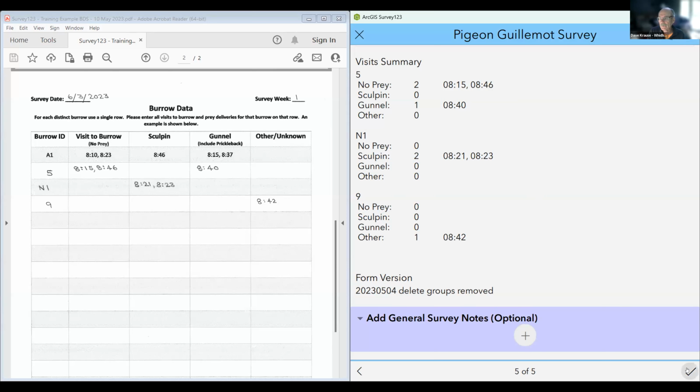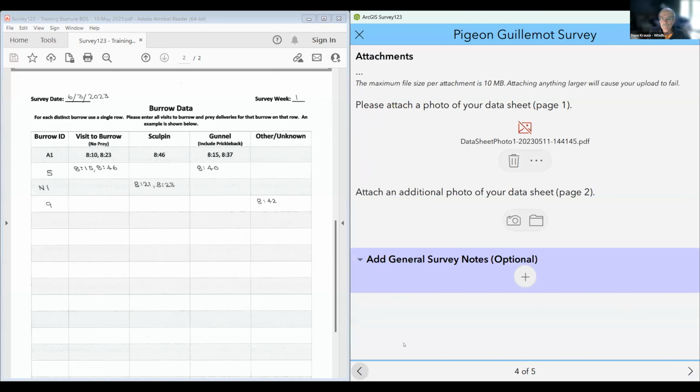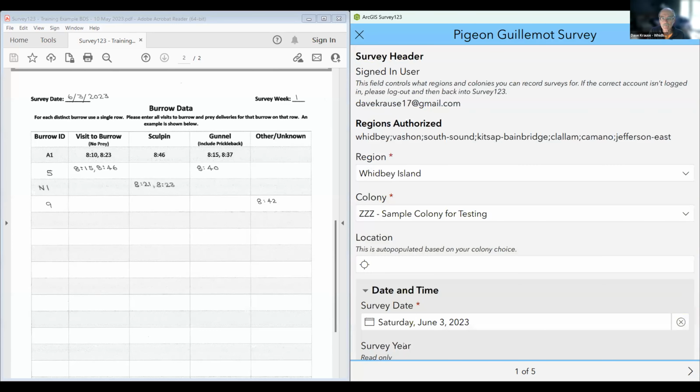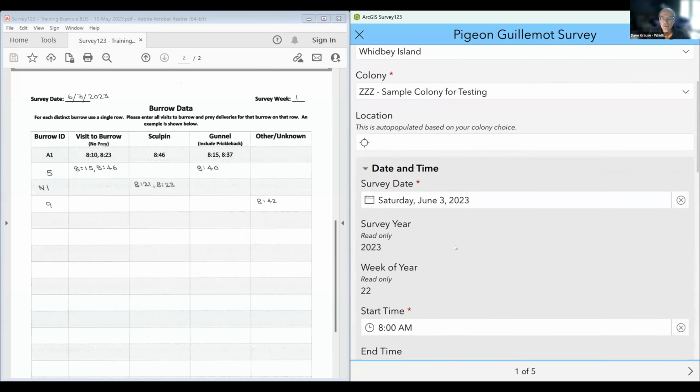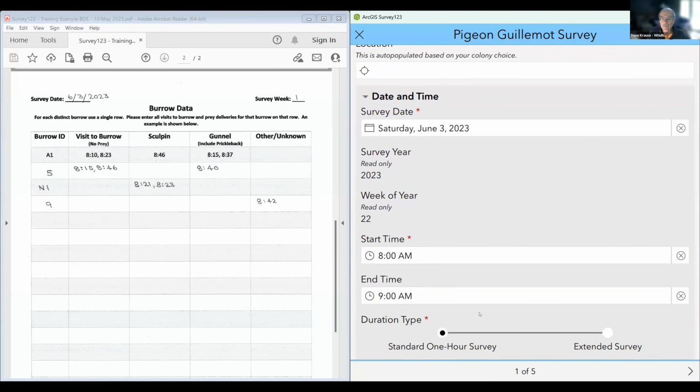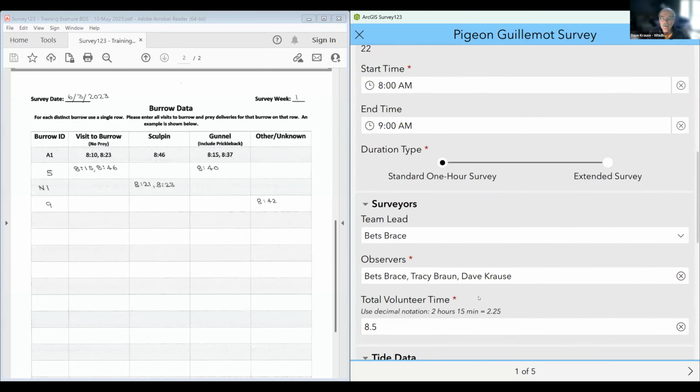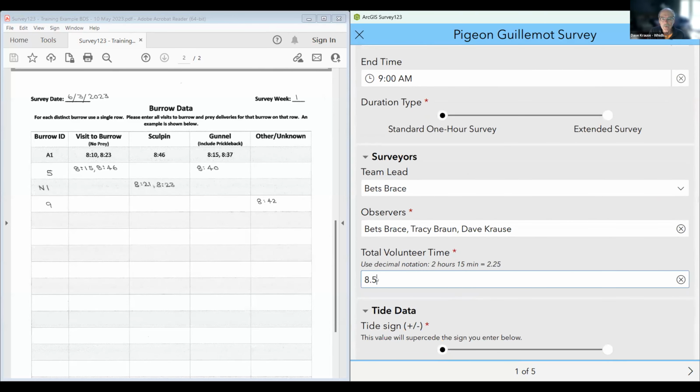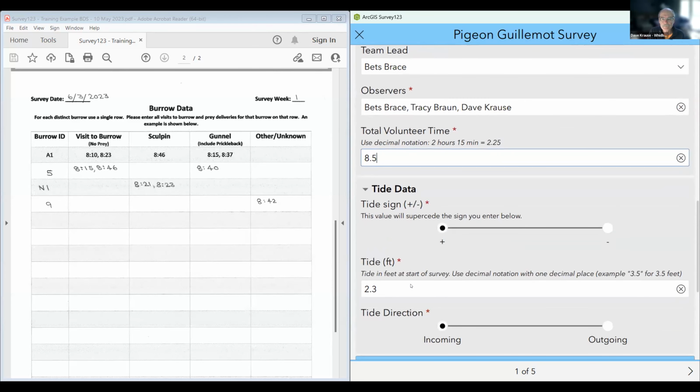All right, I'm going to submit the survey. Oh, not quite, one last thing on the survey. I'm going to remove some data from the first page. I want you to see what happens if everything is not populated. See if I can do this. So total volunteer time was not entered. The person just skipped it somehow.